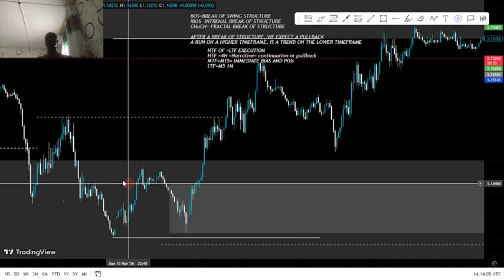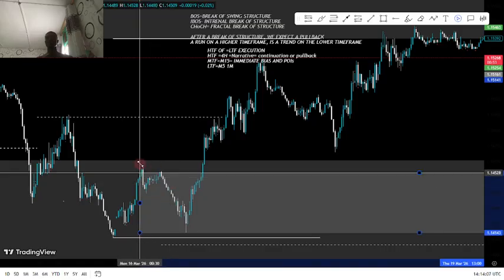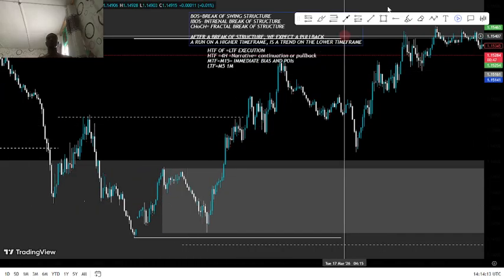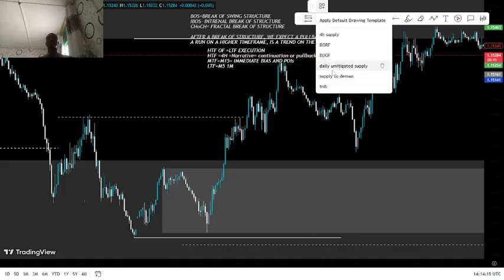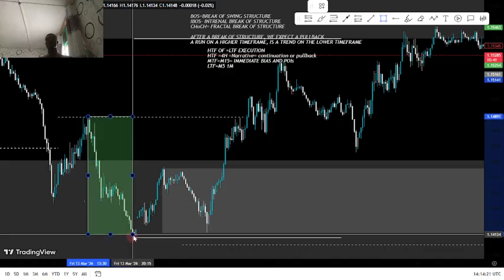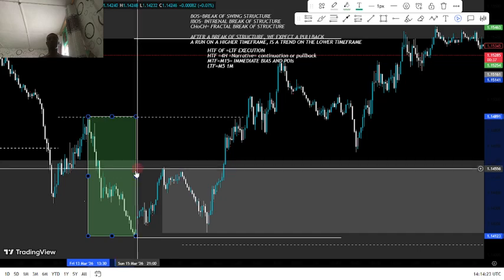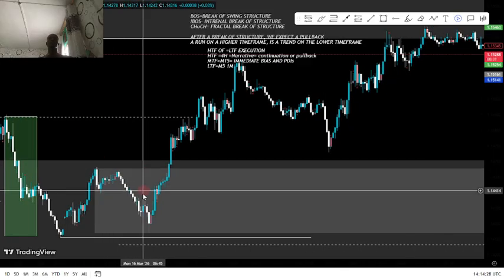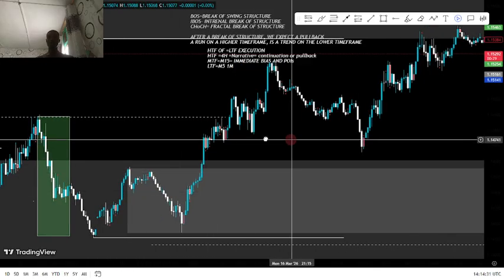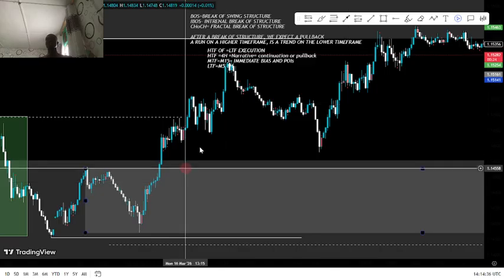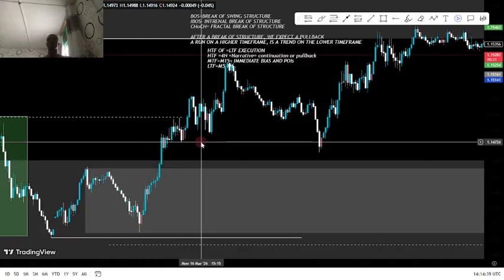So we want to look for trades from this demand range. We know that this is a bullish order flow, from the beginning to the end. Here's a bullish order flow, but we will get into that later. Here's the demand range. So here are the ranges where we will be looking forward to select our POI from.